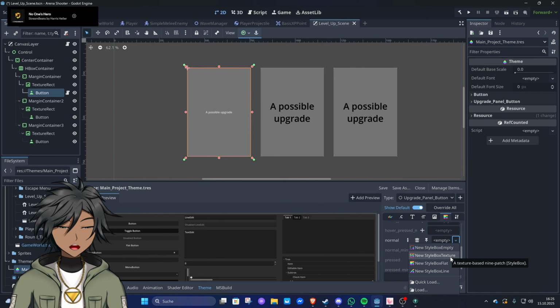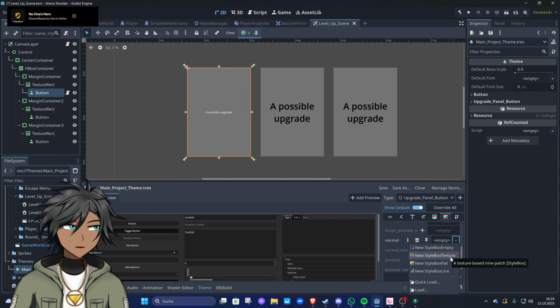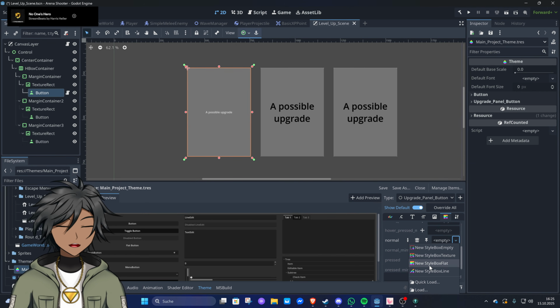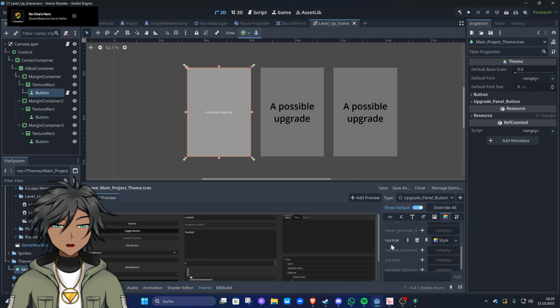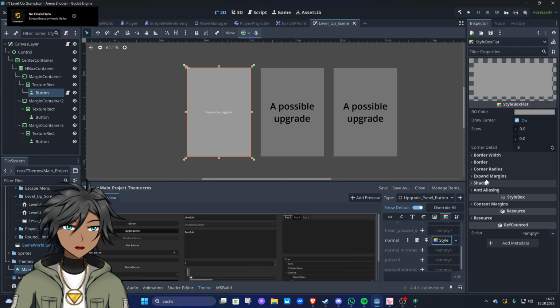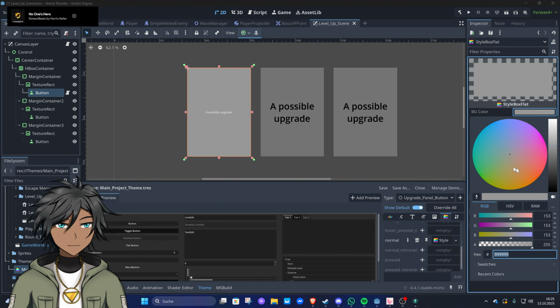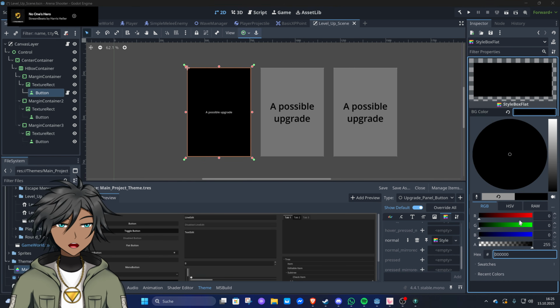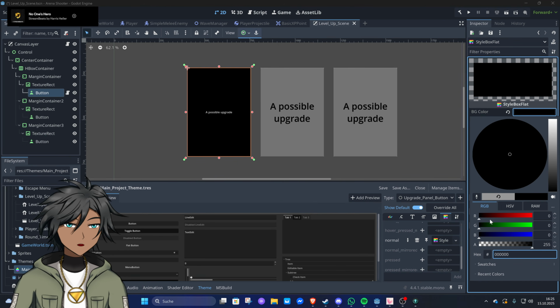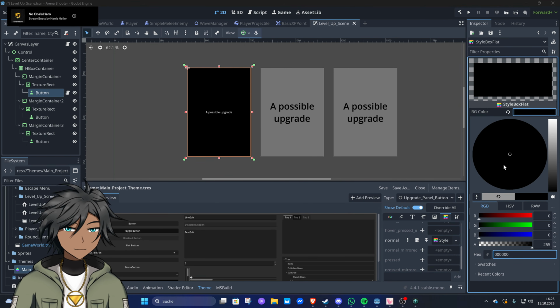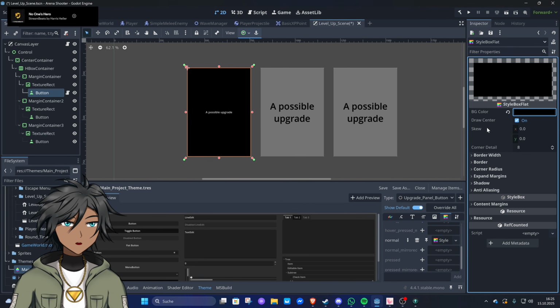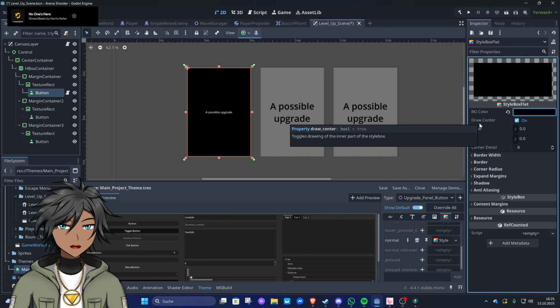We could use a texture, but I don't have a picture I wanna put into the background. Normal, and we're gonna adjust the background color to flat on black, just for now. Press enter. Draw center. Toggles drawing of the inner part of the style box.